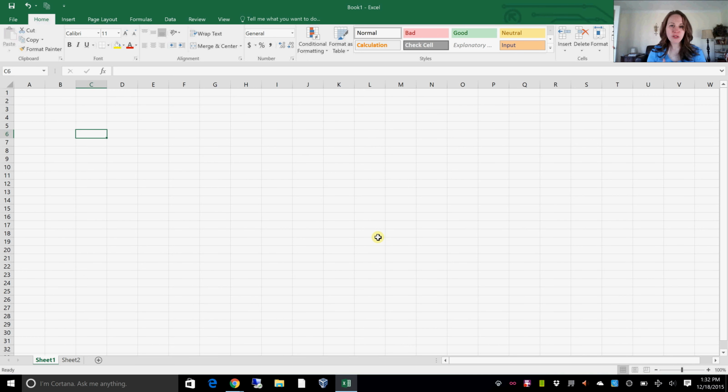Again, I'm assuming that you've never used a formula in Microsoft Excel before, so I'm going to talk about just the very basics of how you do it, what kinds of things you can go try out so that you can get a little bit more familiar with it. This is not going to be an overview of every single formula. In fact, that's just plain silly. There's like 200 or more, I think, of them.